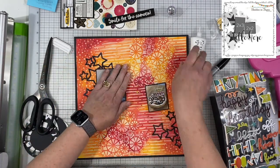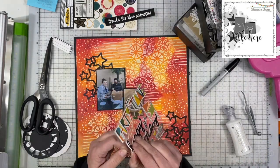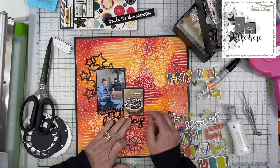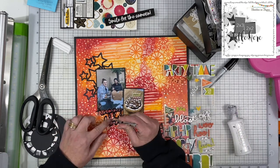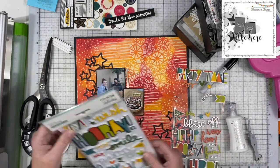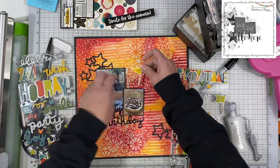With all mixed media, when you're trying to glue stuff down you've got to use liquid glue, otherwise it does not stay. So I'm using my Nouveau Deluxe adhesive and just adhering that down. These photos are of my son — it's his birthday — and his girlfriend. We were in the backyard enjoying some dinner together and I made him a peanut butter pie, since peanut butter is one of his favorite things. We had that for dessert.